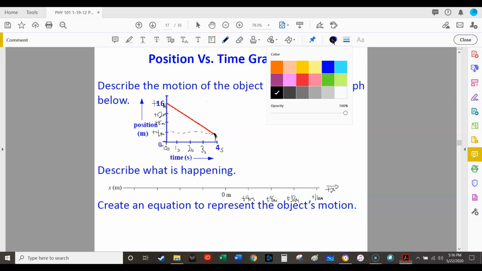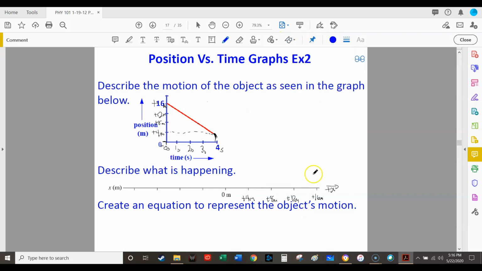So time-wise, it looks like the object starts here. So this is the start. So it's at 0 second mark, it's at 16 meters, at positive 16 meter position. And at the 12 meter mark, that's actually about 1 second. And then I'm actually going to just say that 8 meter mark occurs at the 2 second mark.